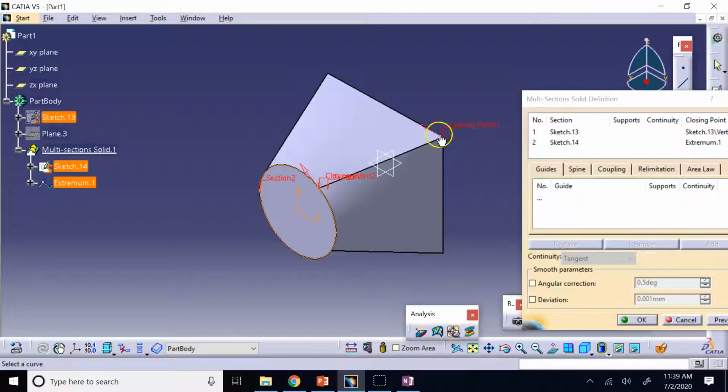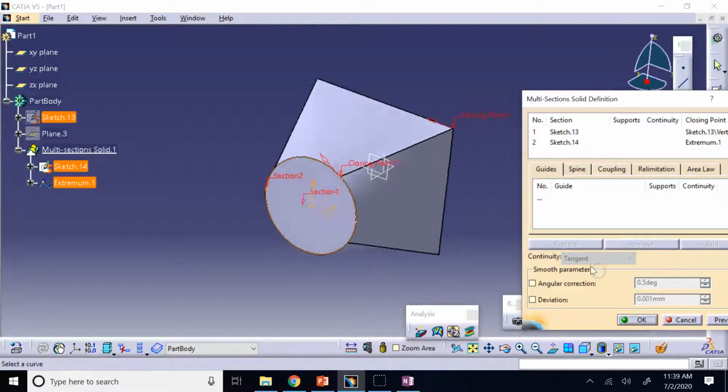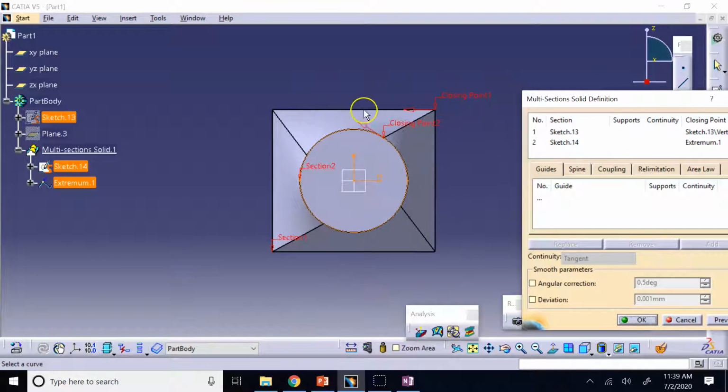And these points are not exactly perfectly in front of each other. The angles are not well matching. Well, if I could do this, I put this closing point to be the middle of the top edge, and then put this closing point to be the top point of the circle. So they are right in front of each other, or they are on the symmetry plane. Then that could change a bunch.